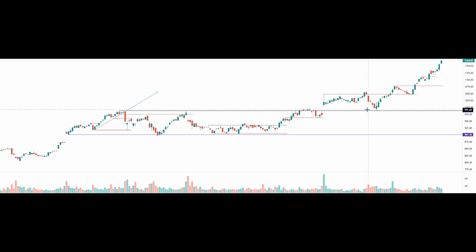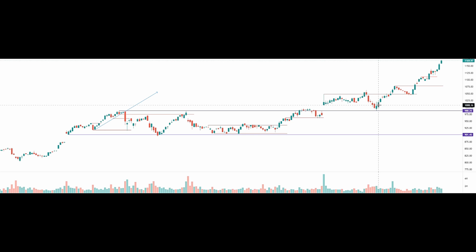What happens at this major level of support? There is a gap which is getting filled. Price shows behavior of a spring. These three candles confirm the behavior of a spring. Buyers are not allowing sellers to go further down and selling is absorbed again. This is again a level to buy on dips as the background is still bullish and there is no evidence of sellers. Sellers are not in control yet.